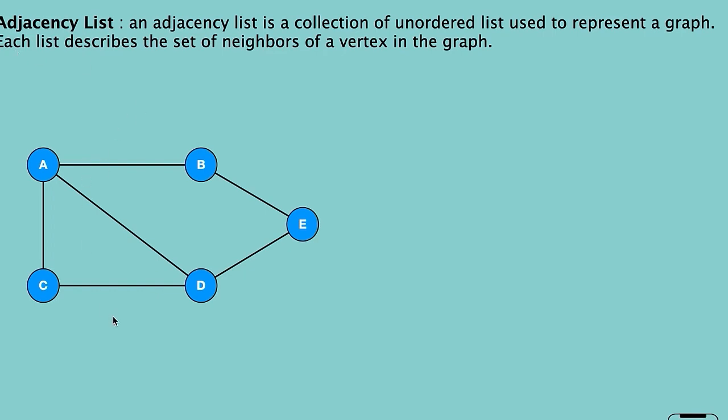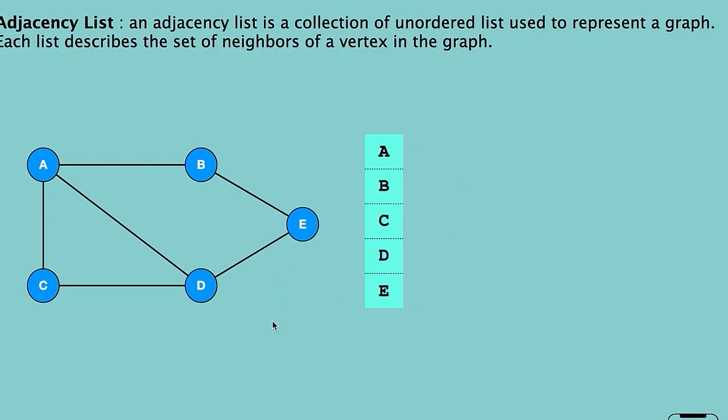In this case, the first thing that we are going to do, instead of creating a 5 by 5 two-dimensional array, we will create a one-dimensional array with the size of 5. And then we will initialize all vertices to this array. Now you might wonder why we are creating a one-dimensional array with the size of 5. Here we have 5 vertices, so we will initialize an array and insert all these vertices into this array.